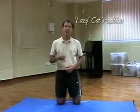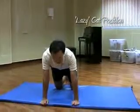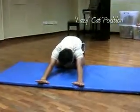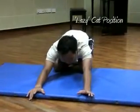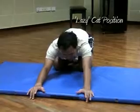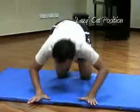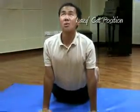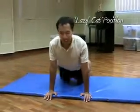The first position they will take note of is called lazy cat. Lazy cat looks something like this. From the cap position, lazy cat — bend back and stretch their hands forward. This is lazy cat. And from this position, I will shout 'lazy cat waking up' and it will look like this: down and then up. They are going to look at the ceiling.